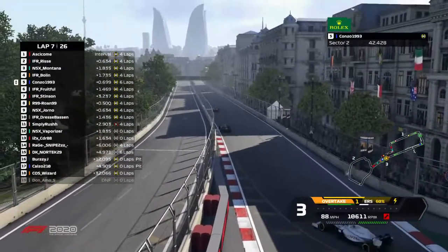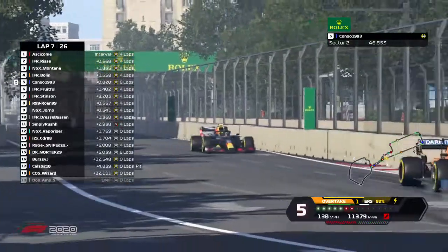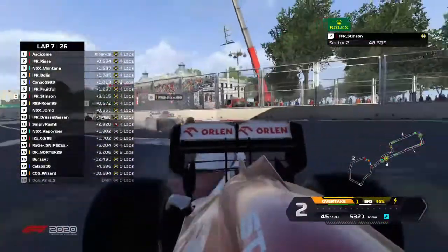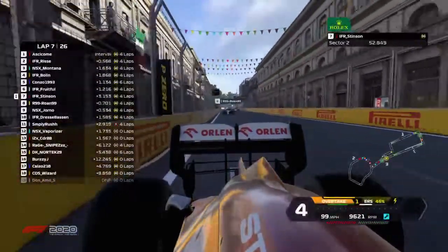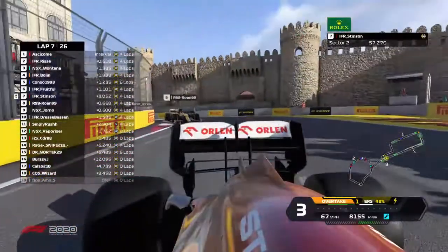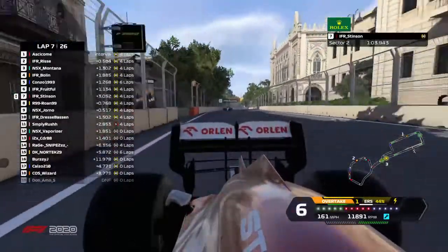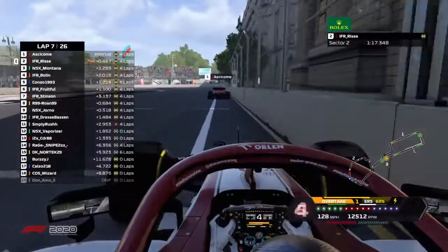Okay, so Risa now within a second of Askikome. Askikome now does not have any DRS because he's now the lead car. And he's now got a fiery Dane behind him. Risa, who's really aced this middle sector. You can see he's gained 3/10 just through that little section alone. He's had to lose a little bit as the Concertina effect takes hold. He's got Montana, though, catching at a rate of knots. He's half a second up on Risa this time around. Risa's got to get the move done now. Otherwise, he's going to have Montana, who we know takes no prisoners, right on him.